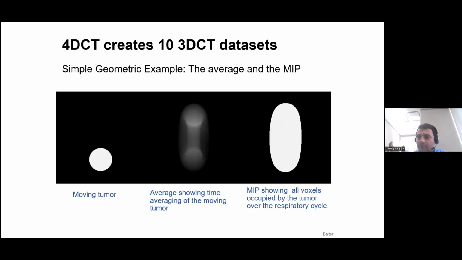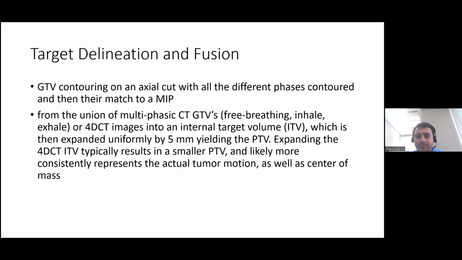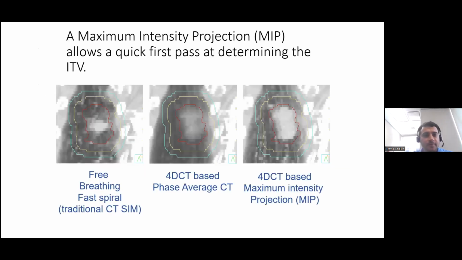But then they transfer those contours from that MIP image onto the average image, because that average image is technically what is more realistic during treatment. Your MIP is just anywhere your tumor could be. Your average is where your tumor is probabilistically at any point in time. And I think this is exactly what I just said, so we don't have to spend too much time on the slide. But yes, we contour on our MIPs for these free breathing scans, and we plan on our average. We transfer the contours from the MIP to the average, and then we actually plan on those average scans.